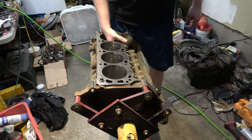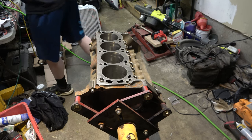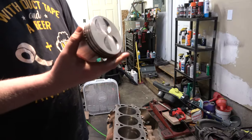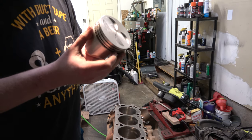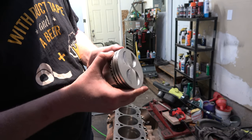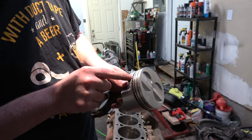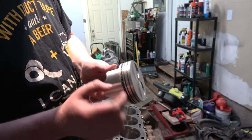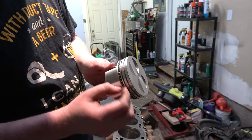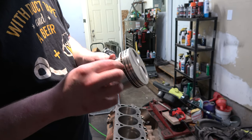Now the oil rings — I don't believe we touched those, but I could be totally wrong. The directions say the gap for the spring needs the point facing up. This has to go in first because on the ends these have a little groove, and the spacers go in here and lock this in.